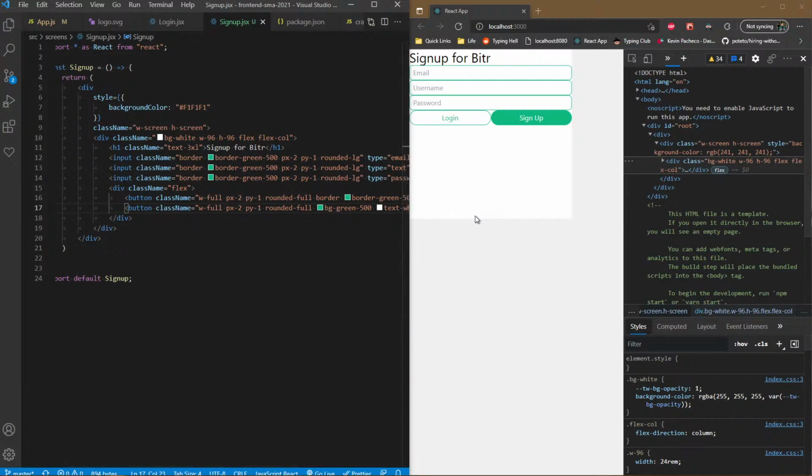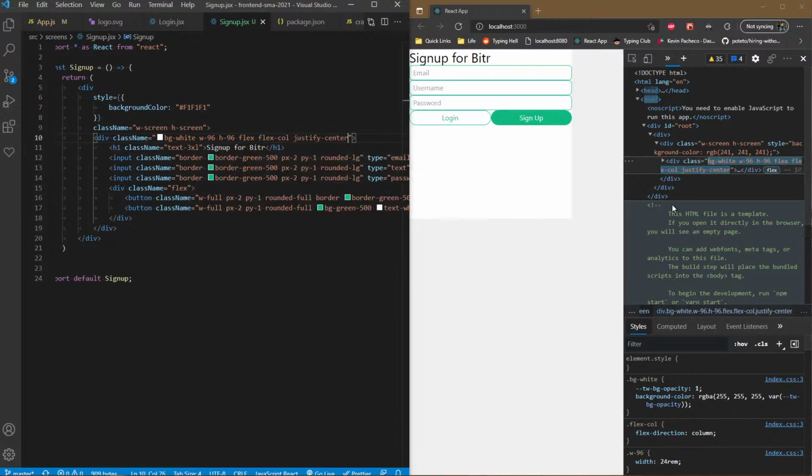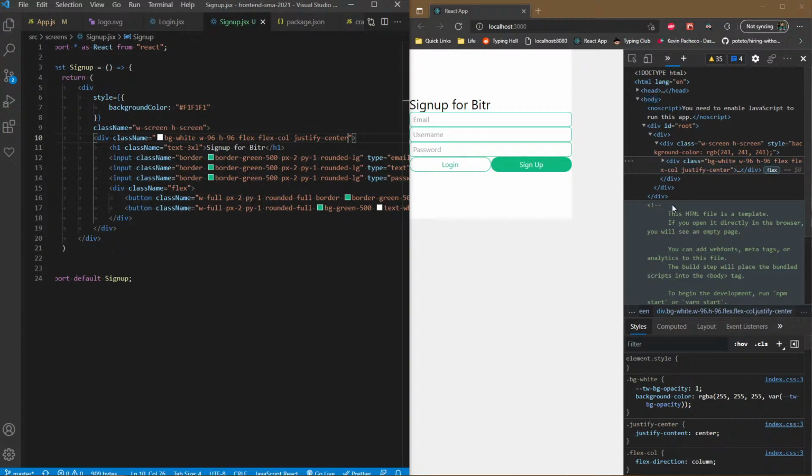All right. So now that we have that, the next thing we want to talk about is spacing. These things are too crammed, right? What would be nice is if we can put this all to be centered. So how can we center these? Well, since I used flex column, the direction that everything is getting drawn is in a column structure, so vertically. I will have to use something called justify center. If I save now, you'll notice that everything gets vertically aligned.